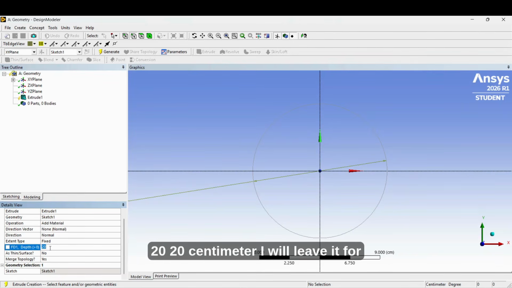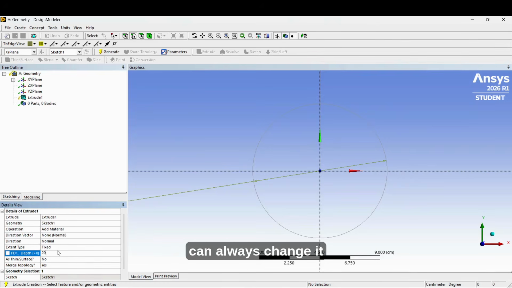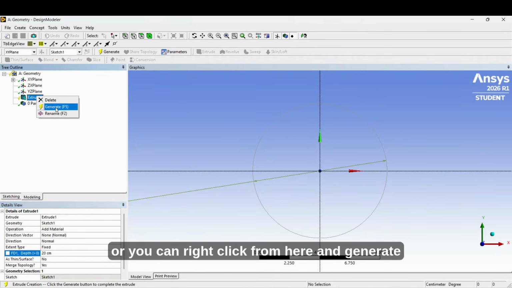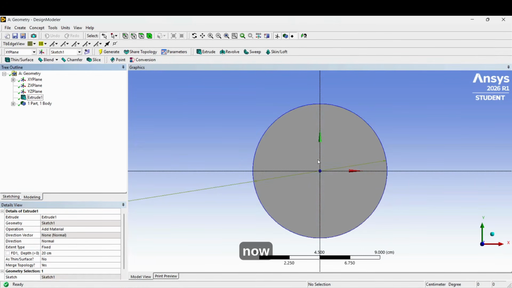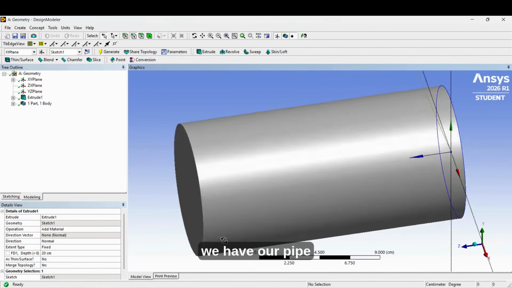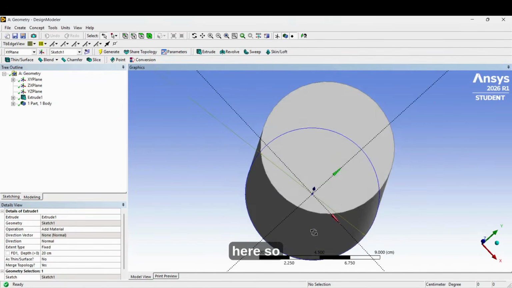We have 20 centimeter. I will leave it for now. We can always change it. And to generate the extrude, you need to click on generate here, or you can right click from here and generate. Now we have our pipe here.